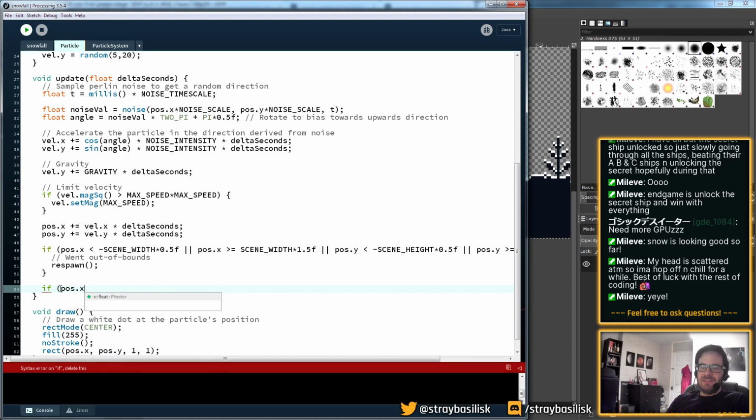So pos.x greater than 0 and pos.x less than scene. This is going to be very similar to what we had above, but it's going to be strictly checking us against the scene.